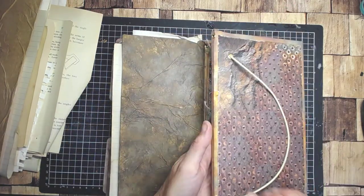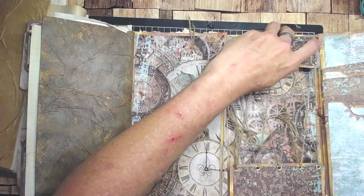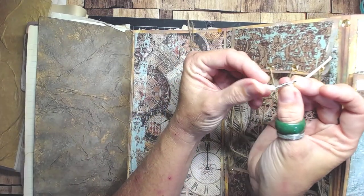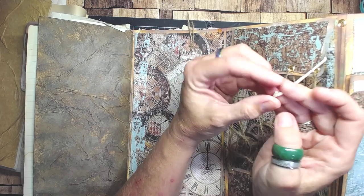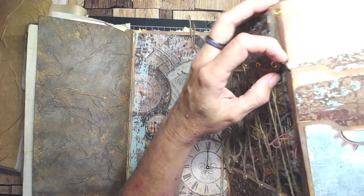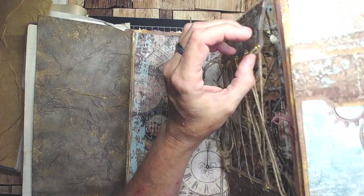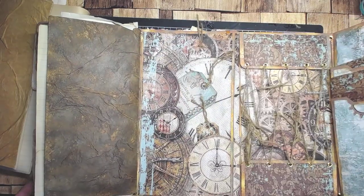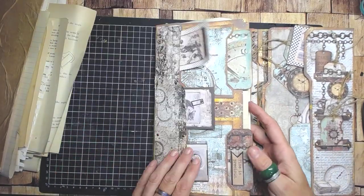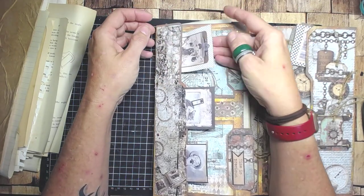And then I have used some elastic again. I'll see if I can pull it out, because I basically don't want to undo all the twine. I have those little bits that you put on the end of elastics to make a loop for the file folder. Honestly, you could tie a knot, but I have them, so why not use them? And watching me try to use pliers to crimp them down would be hilarious for you, but embarrassing for me.